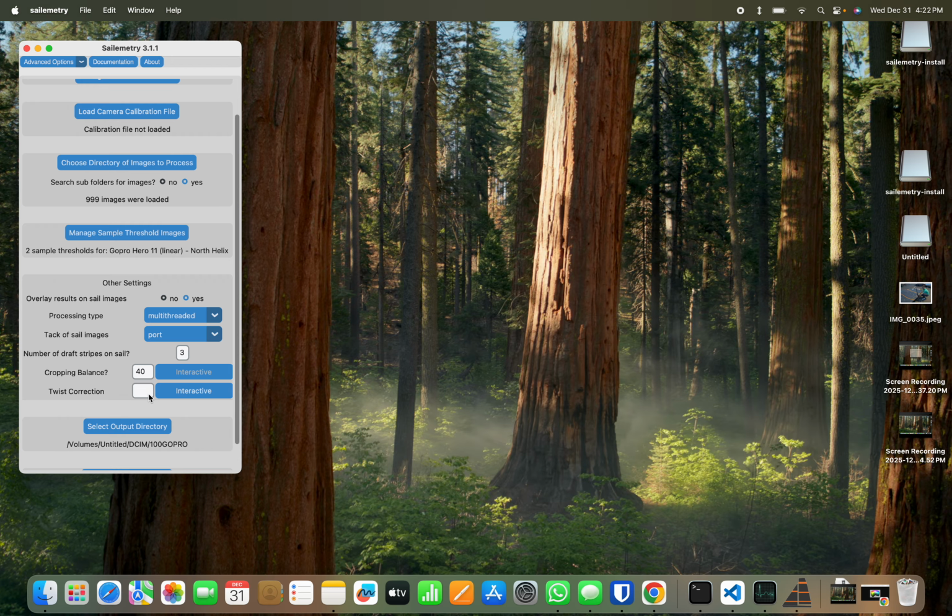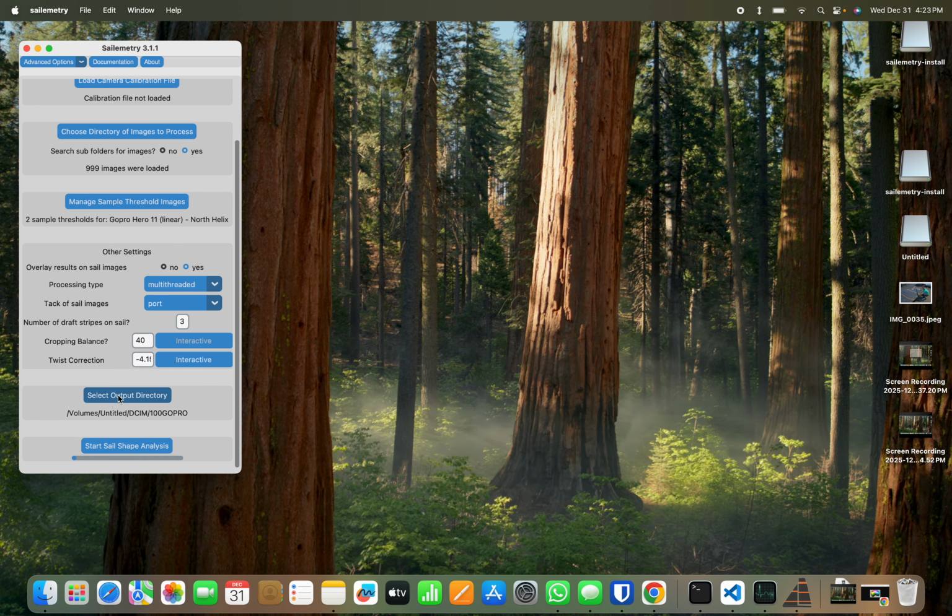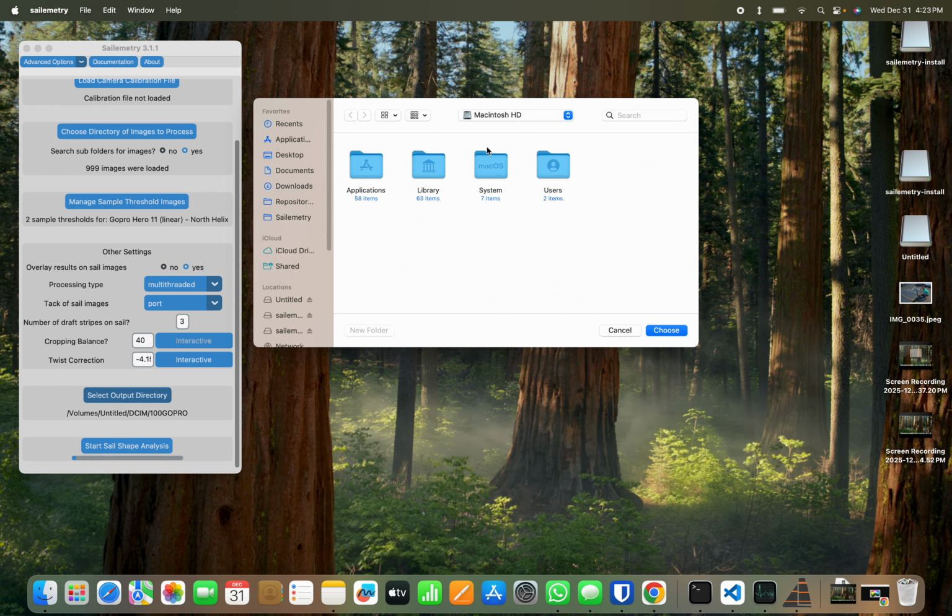Because the moth has that 0-degree datum to start with, we'll just go back to what it used to be, which was around, I think it was -4.15. And then the next thing we need to do is specify the place where the software will output the data.